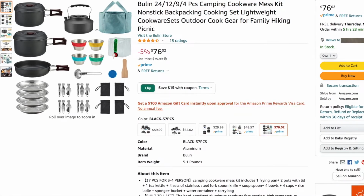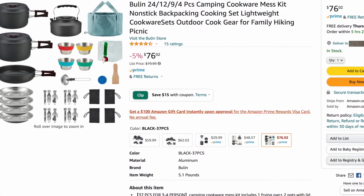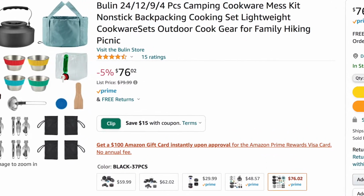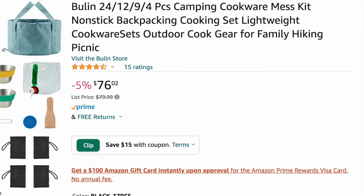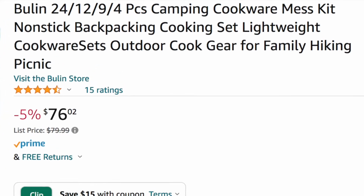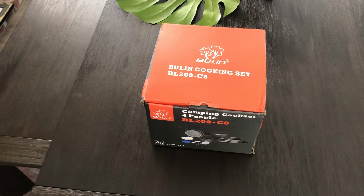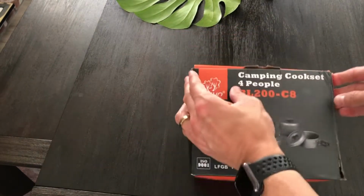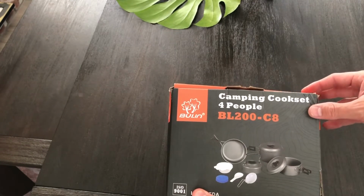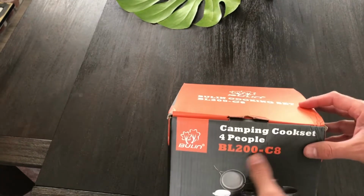Okay, we have the Bulin 2412 9 pieces camping cookware mess kit, nonstick backpacking cooking set, lightweight cookware sets, outdoor cook gear for family hiking picnic. Camping cook set, 4 people, BL200C8.